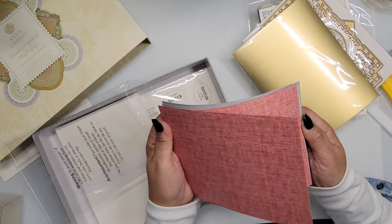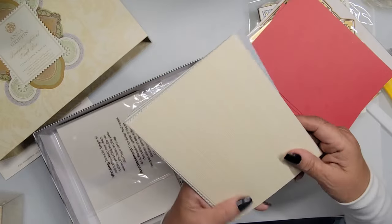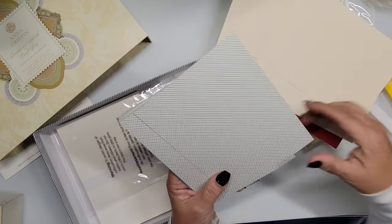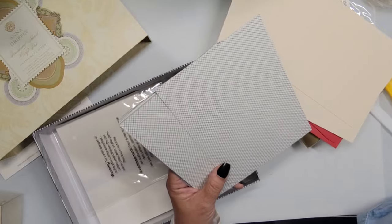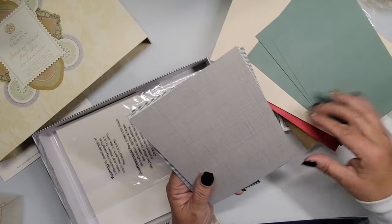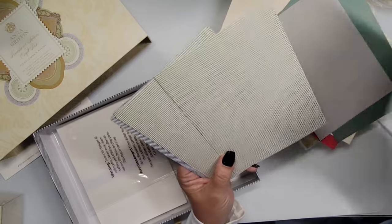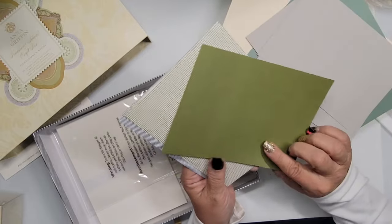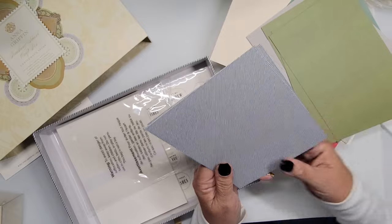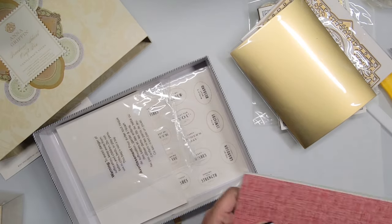So we have that really cool red, almost fabric color, and it's solid. So let me just go this way rather than fan. We have this, again very simple and solid cream on the back. And then we have this kind of fishnet, or netting, just basic netting, and that beautiful green. So far, I'm loving the solids, almost more than the print. This is just like a cheesecloth, but again, with our solid gray on the back. And then we have this. I have no idea what kind of patterning it is, but that beautiful green. I am thus far really liking almost the back more than the front, except for this one. This one's really cool. And then we have that beautiful blue. So again, all these cards coordinate with everything in this kit.